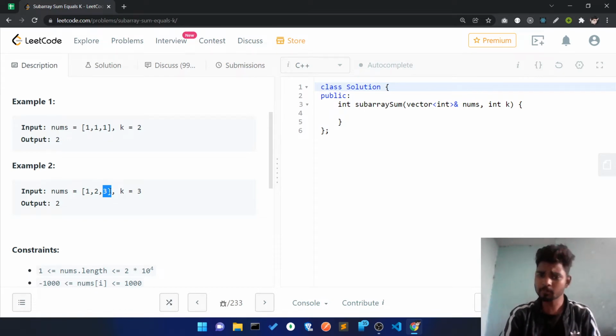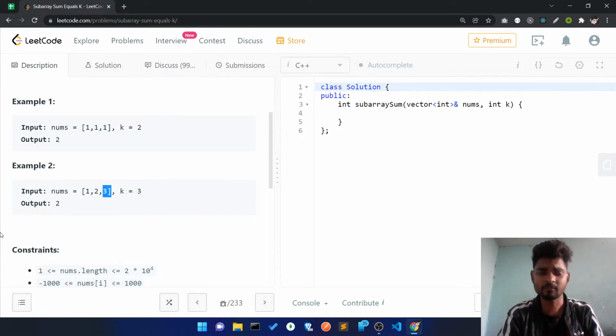So how can we do that? One brute force approach is to generate all the subarrays. After generating the subarrays, we find the ones whose sum is equal to k, and if we find one, we just increment our counter, let's call it ans. That's my brute force approach, and it takes exponential, 2 power n time, so it's not a good solution. What should we do to make a better solution?